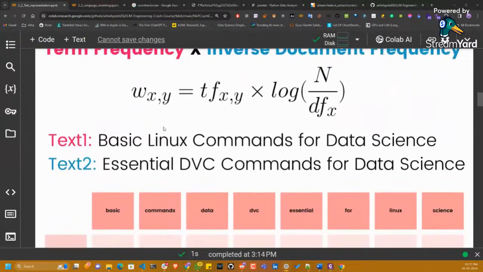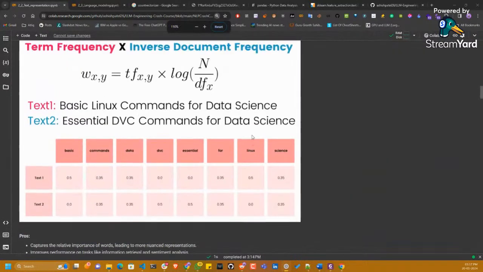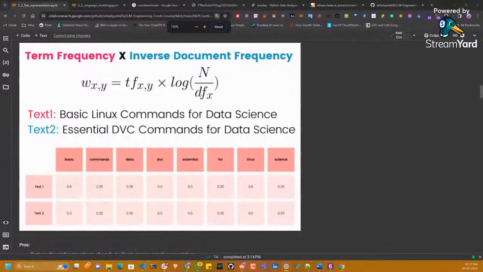So let me take one example. Are you able to see that? The TF-IDF idea is built on the bag of words idea, but adds one layer that is known as the importance layer. It not only counts how often the word appears in the document, which is known as term frequency, but also considers how unique the word is across all the documents. This way, words that are rare or unique to a document get more weight, while common words get less attention.